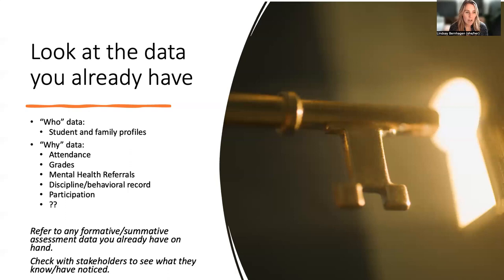So some things to think about are how can you refer to any formative assessment data you have, just sort of what are you keeping track of, any summative assessment data you already have. So looking at the end of a year, at the end of an intervention, any of those kinds of things and saying, how did that go? What do you already have on hand? And I can't emphasize this enough, but also check with your stakeholders and your collaborators to see what they know, what data they have, and what they've noticed. If you ask them what they've noticed, they might give you a pretty good insight, a little bit of a tip off on how to best identify specific problems, and you can start digging at the data for those.